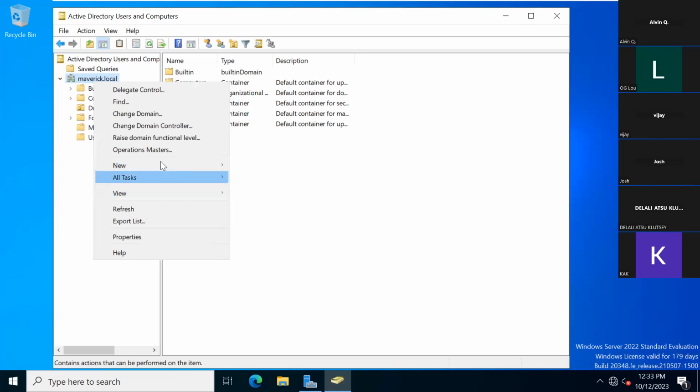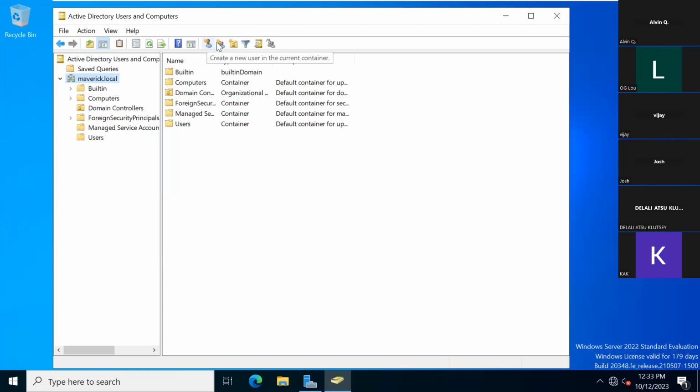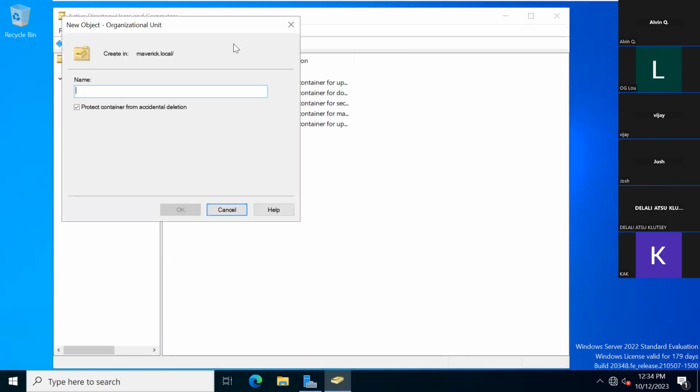That is one way. The other way to do this is, when you look at the top here, there are some icons here. So you have to make sure that the location where you want to create the object is selected. So once the location is selected, you can click on the icon. So if it's a user, you can click on this. If it's a group, you can click on this. If it's an OU, in that case, you want to create an OU, you can click on that. So you just click on that. It's very simple. And then you create an OU. So we'll call this HR.